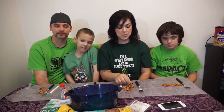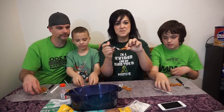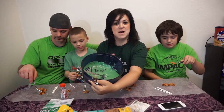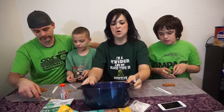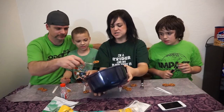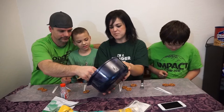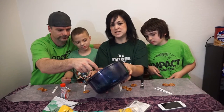So what we're gonna do is we're each gonna take a pretzel, stick it on a fork, and stick it in this melted green chocolate. I'm gonna take it and give it to each one of you. I'm gonna stick it on a fork and then you're gonna stick it in. Daddy goes first. I'm gonna lay it on a piece of wax paper once it's dipped.